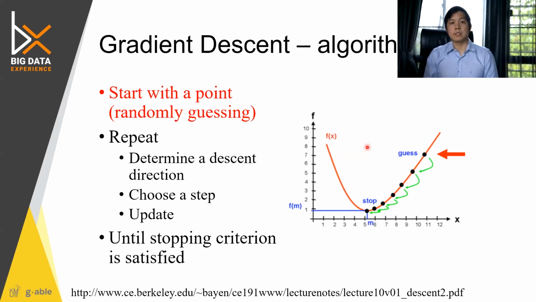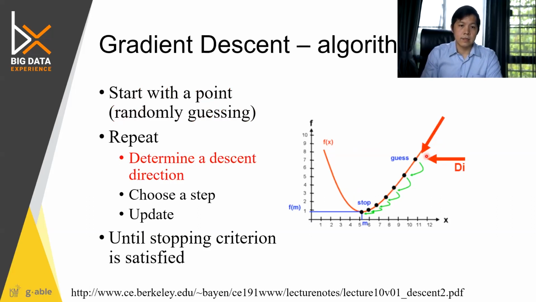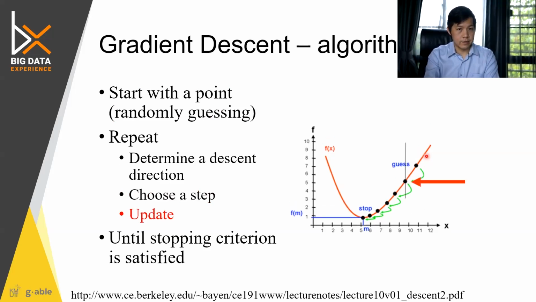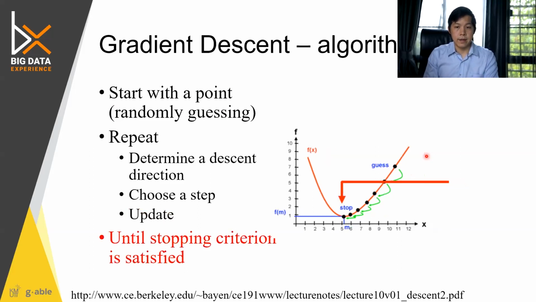So the process of gradient descent starts by randomly guessing a point. Just one point, you can just randomly choose one out of the whole thing, right? Just one point, which means 1x, and then you get this point. Then repeat the step: first estimate the gradient, choose the step, and then go in the opposite direction of the gradient. Update. Then keep doing that until you reach the destination, or until the stopping criterion is satisfied.